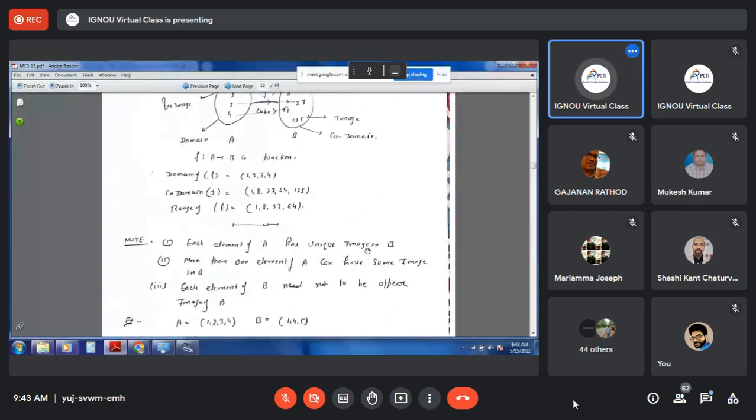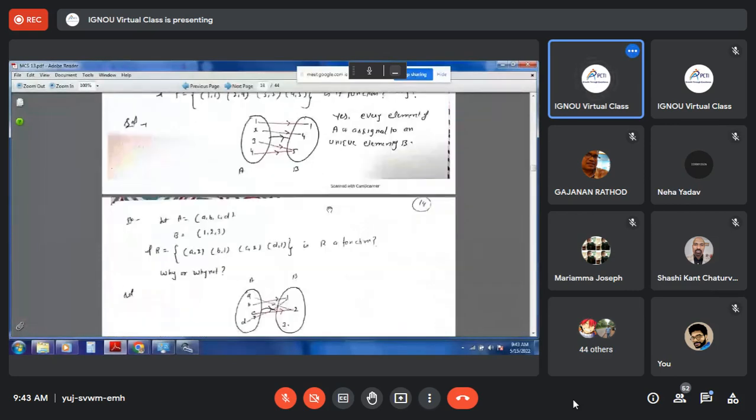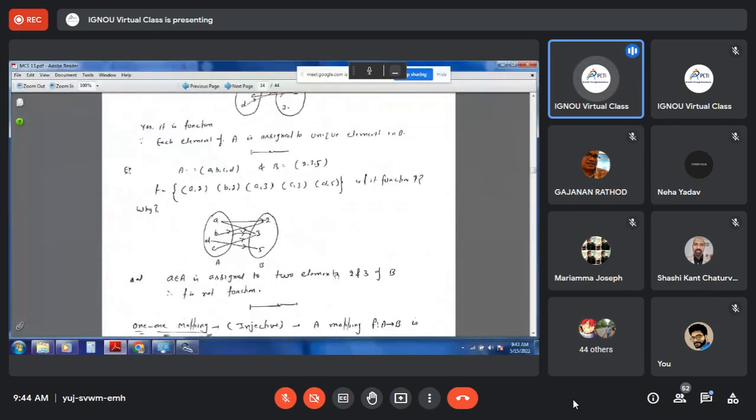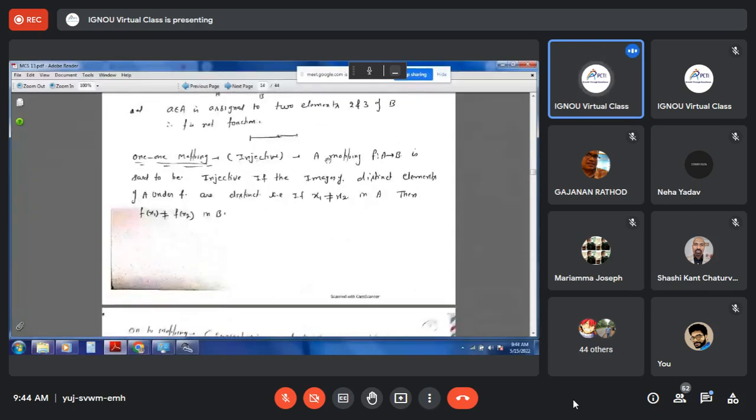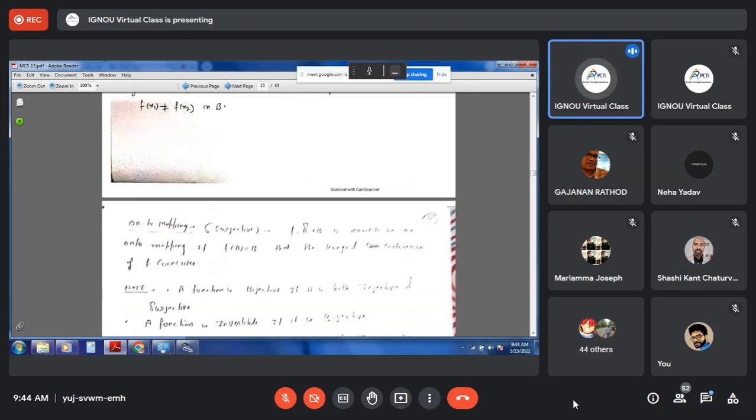Only these definitions no one is going to ask in the exam. But what is the meaning of the definitions? We should know it. This was the definition. And in algebra, how do we prove this 1-1 mapping? We write: if x1 is not equal to x2 in A, then f of x1 is not equal to f of x2. Or the reverse: if f of x1 is equal to f of x2, then x1 must be equal to x2. The implementation is algebraic, totally different.